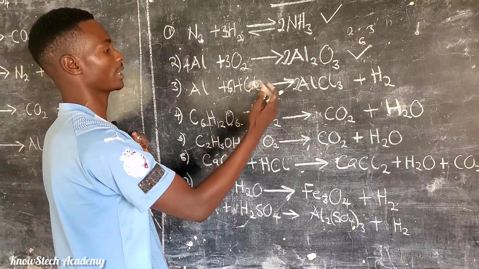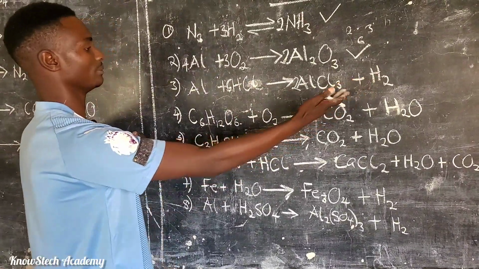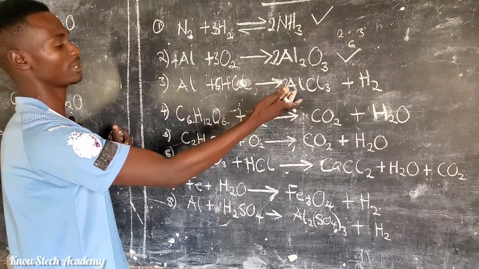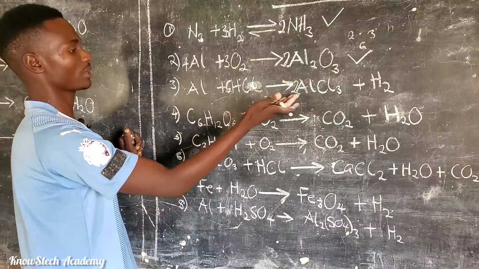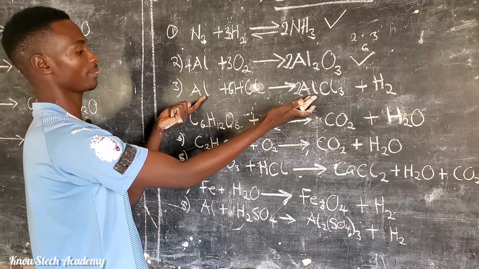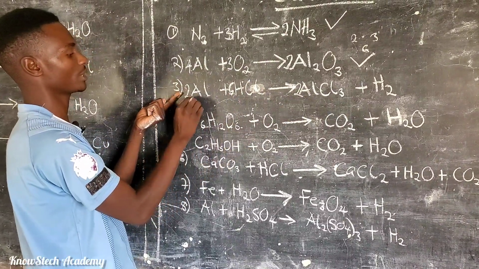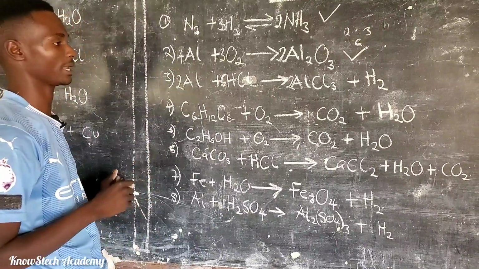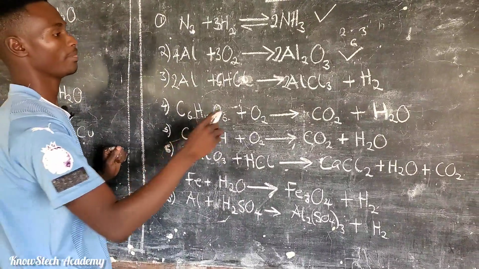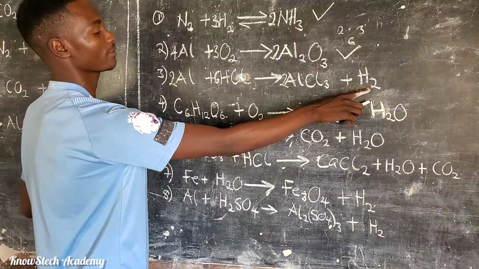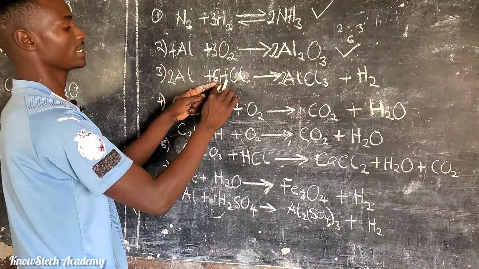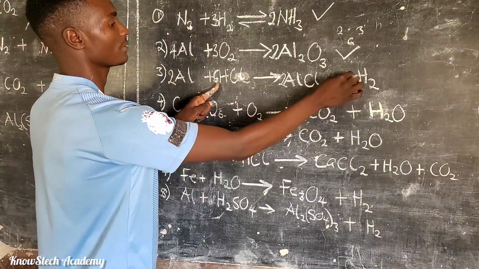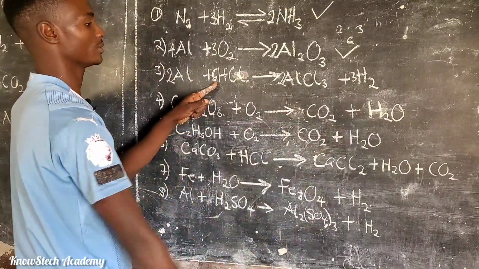Okay? So when you look at hydrogen, now before even looking at hydrogen, we can see aluminum has been affected. So we have 1 here, this side we have 2. So we can put 2 here, yes. And aluminum, now the number of atoms of aluminum balances. Then in hydrogen you have 2, this side you have 6. So what number can we put here so it becomes 6? 3, right? Very good.